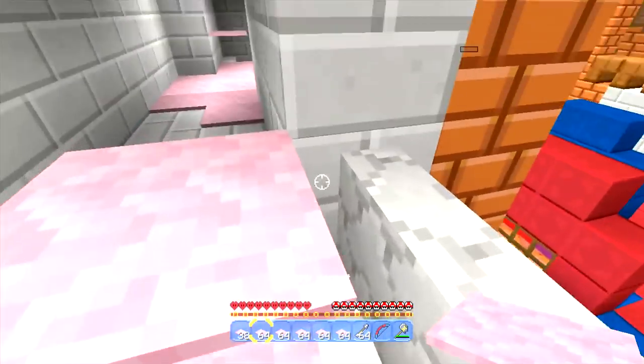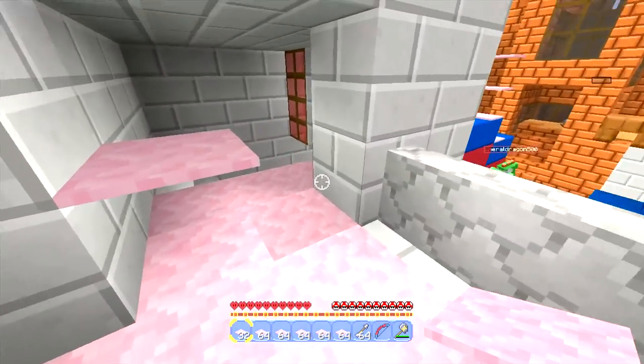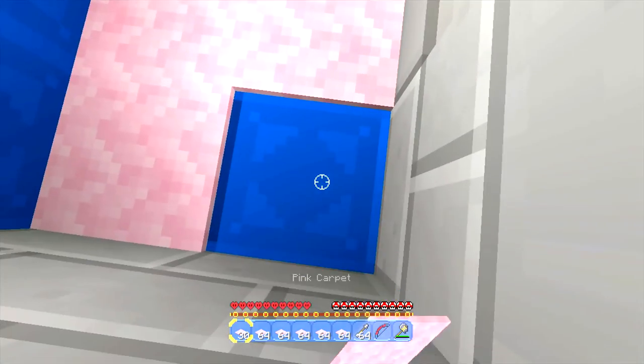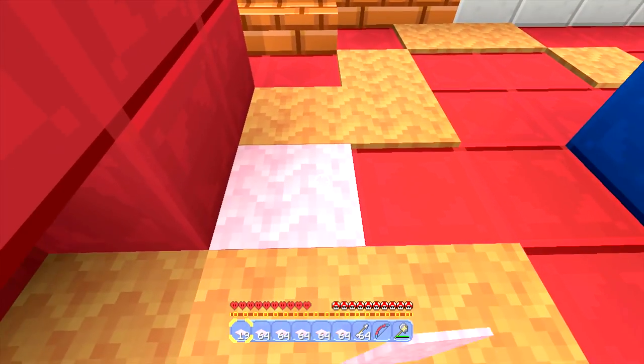Just joking. Emeraldo beat me. Bushy, you didn't even cover the whole top, Bushy. What are you doing? Oh, my goodness. This is why me and Bushy don't get along, because he just places random things everywhere, and I gotta go clean it all up as usual.